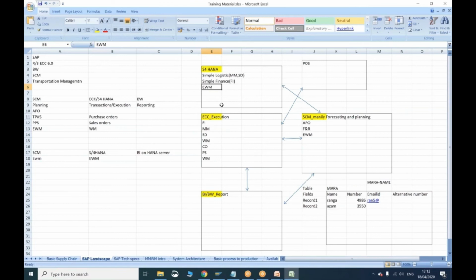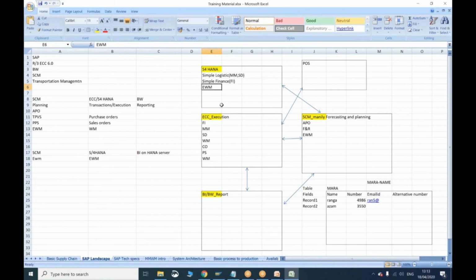But if you want to use EWM as a separate system, then it will be a decentralized system. Now you can ask, as a solution, it is identical. Whatever you find in EWM is the same as you find in S4 HANA. But based on your business operations, the business decides whether to go centralized or decentralized.